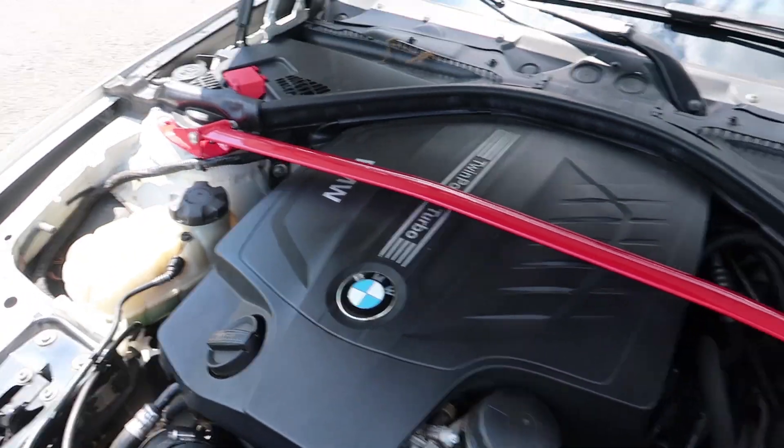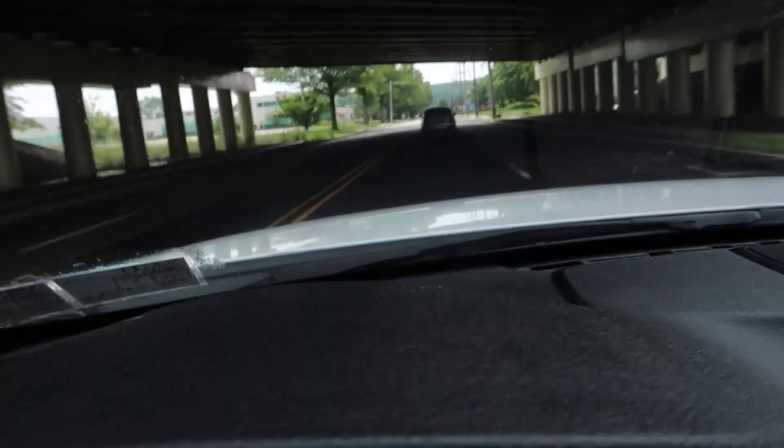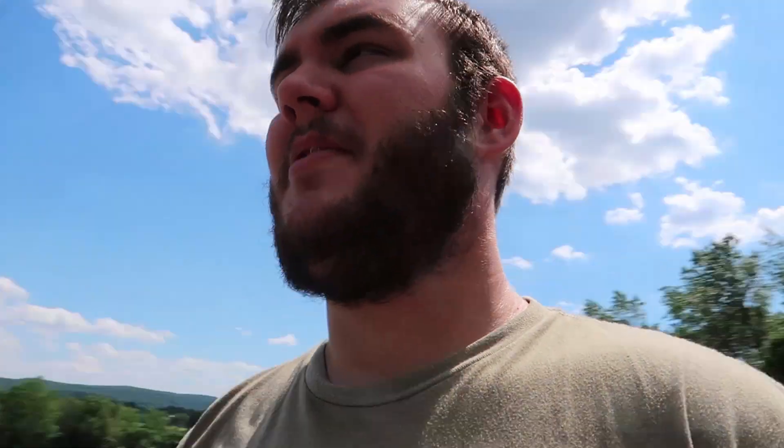So you're driving along, you're at like five grand, making good boost, getting on it, and then it'll make a sound — like when a DSG shifts — but like four times. Basically that was a power cut. I still don't know for certain if it was spark knock or some type of boost cut, but I'm guessing it was spark knock or misfire. The last time it happened we drove about 300 miles and the car was cooking hot.